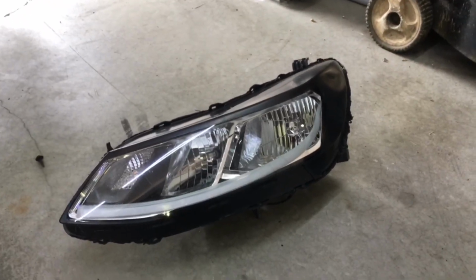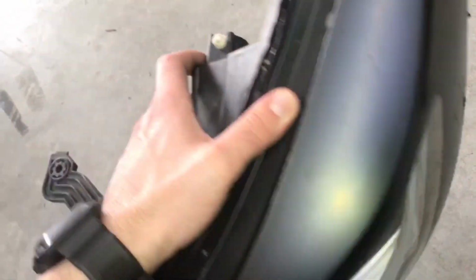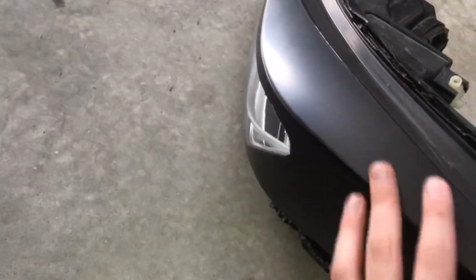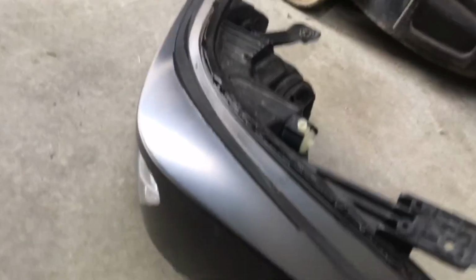I'm going to show you today how to install an LED strip in here. This is my very first try, so it's not the best. I did have a previous video, but I didn't really go too much in depth in it, but I'll explain better in this one. Basically, these are plastic dipped black, but there is a side marker light. It's orange. With that one, it does enter through back here.